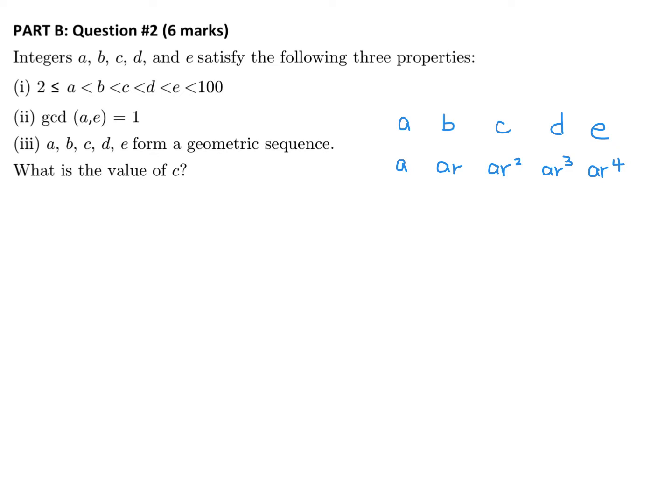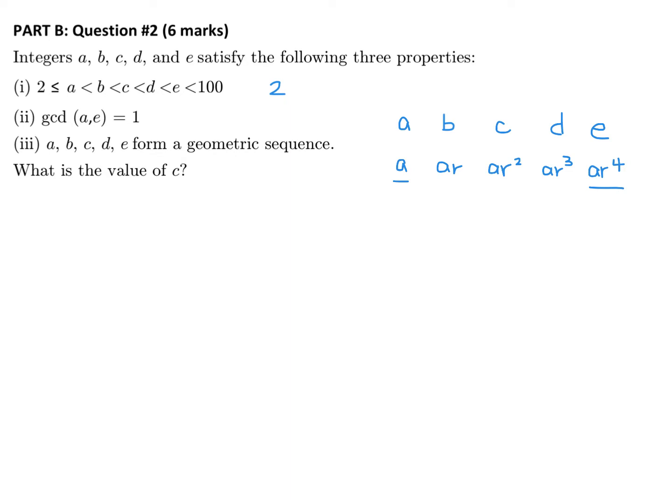It helps us a lot, because if the greatest common divisor of A and E is 1, then that means that this ratio cannot be an integer. Because if it was, then the greatest common divisor of A and E would not be 1. And you can sort of fiddle around with numbers to be convinced of that. A and AR to the power of 4, which is essentially what E is, have to not have anything in common in terms of their prime numbers. So, for example, let's say A was 2 and E was 4. I mean, it's not going to be 4, but let's just say.